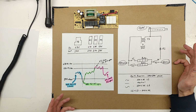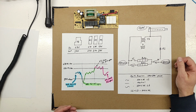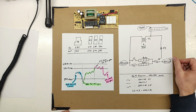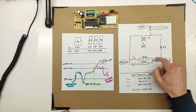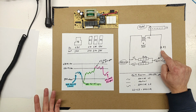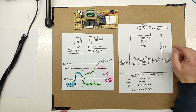The only other reason I can think of that they would put that in there is to deliberately light the thing on fire if there's a problem, which there's better ways of alerting the consumer to a problem than your stove lighting on fire. So I don't understand why they would put that in there. If they just wanted to have a gentle pull to neutral, they could have used a resistor that's large enough that it wouldn't burn up if there was a serious fault. For instance, probably a 100K resistor would survive exposure to 120 volts or 240.